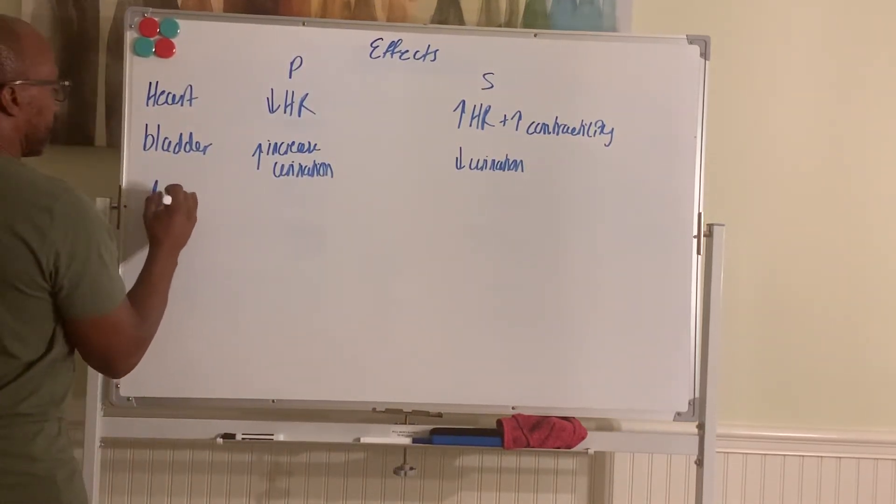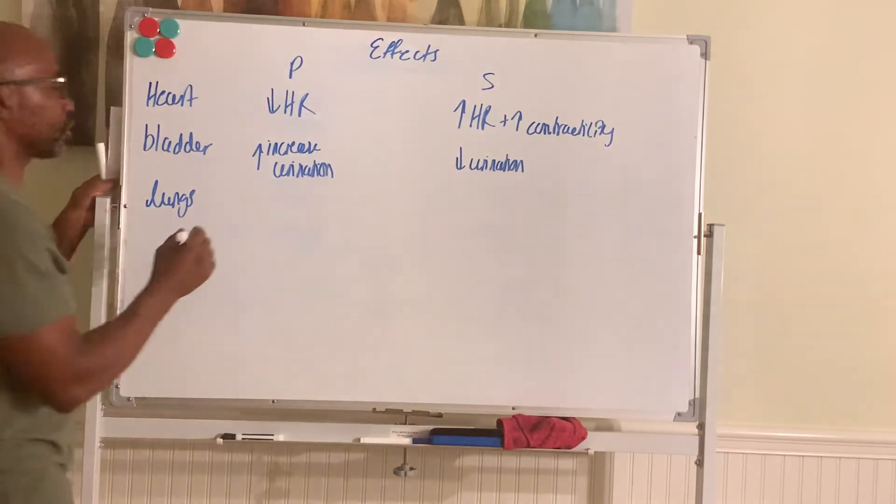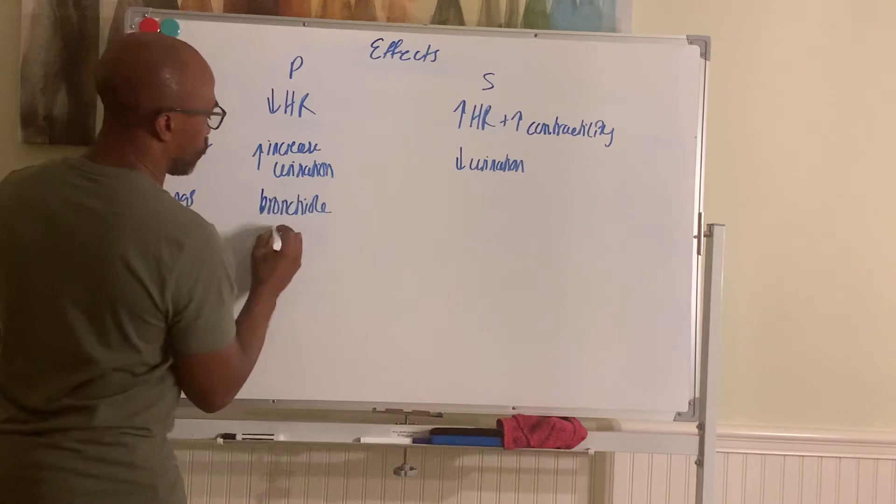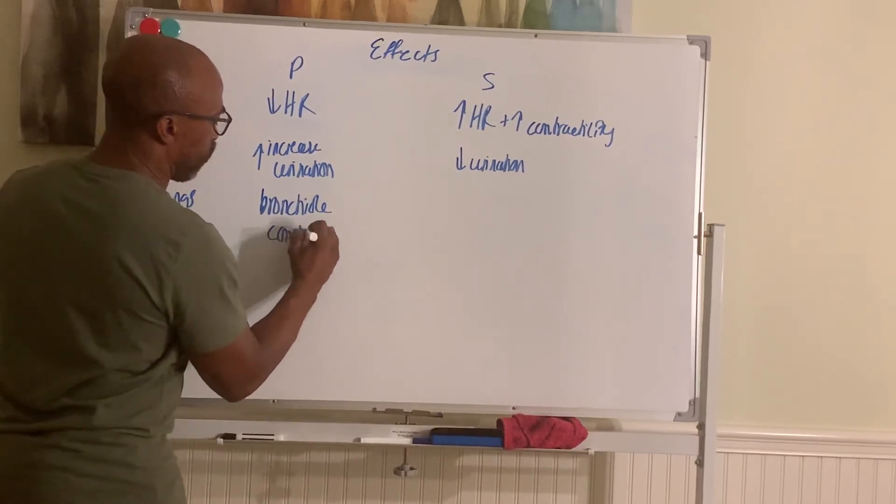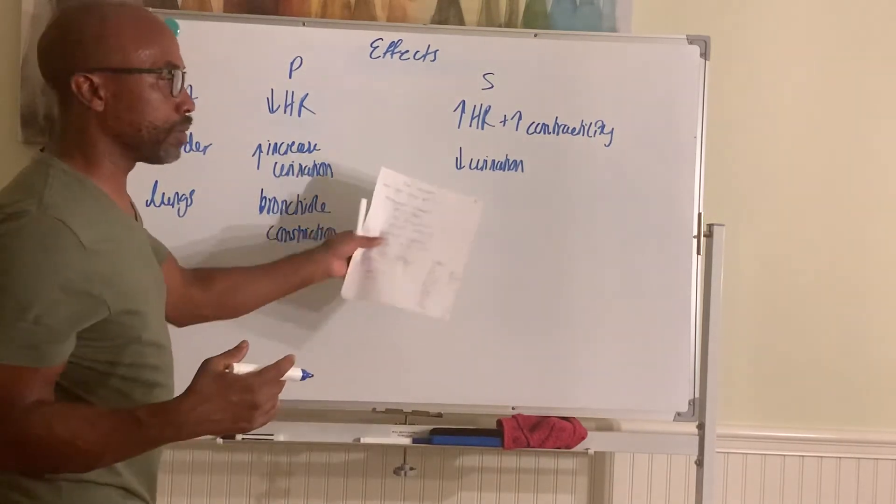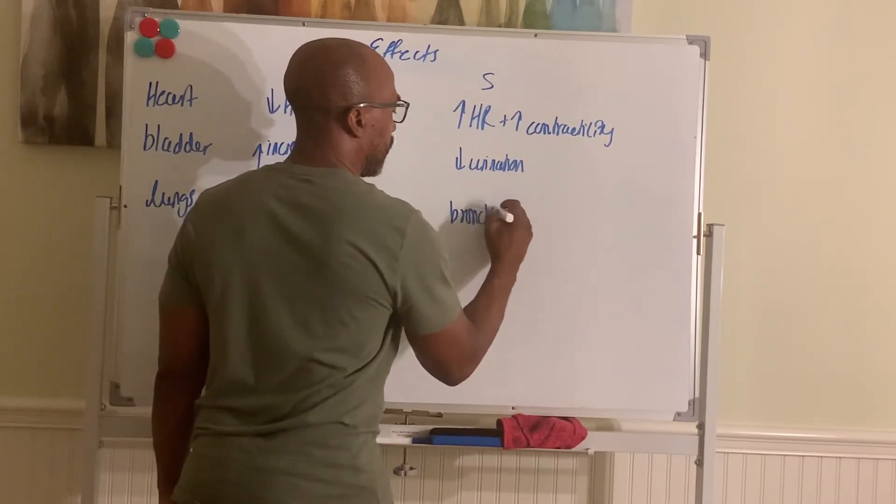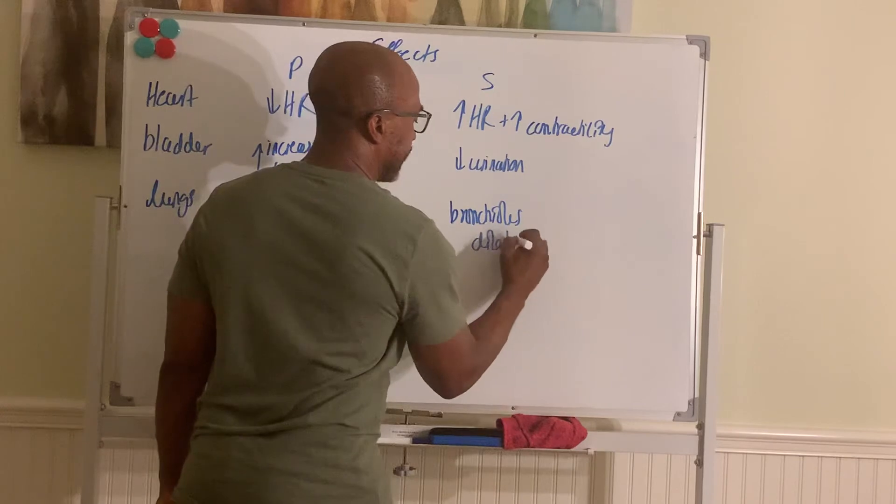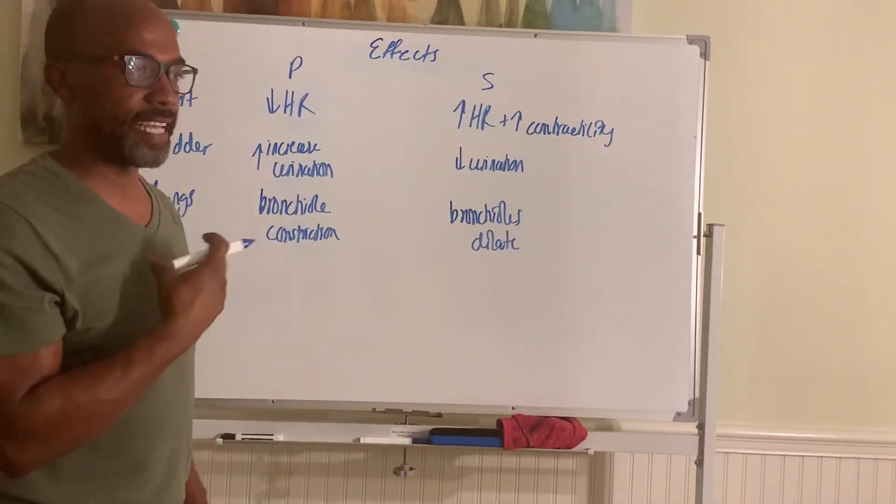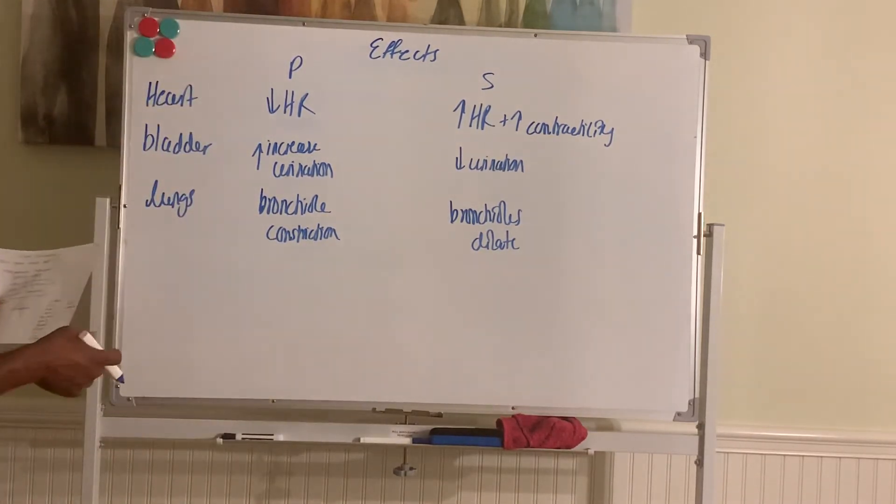For the lungs, when you relax, your lungs are small. Your bronchioles, the tubes are small. So it's called your bronchial constriction. They become more narrow. When you're in the sympathetic mode, they dilate. So bronchioles dilate. This explains why you take epi shots when you're having an asthma attack to widen your bronchioles. The air flowing in more easily into your lungs.